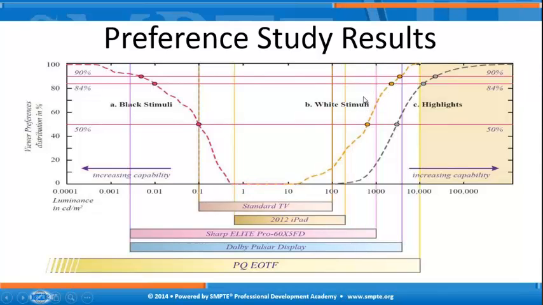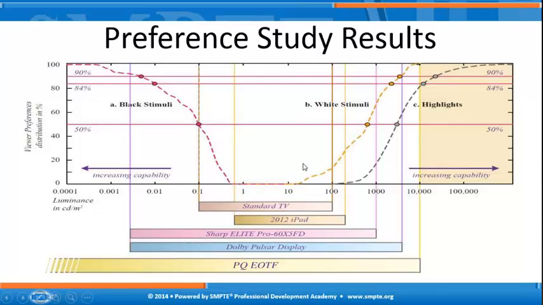We're in the couple hundred nit area up to maybe 1,000 or more. We found some interesting things there too, and there are different preferences. Once you take the shackles off of the old display technology, you actually start finding different preferences for indoor scenes versus outdoor scenes, as you might expect in real life situations. And then for highlights, things go further yet, and again, it kind of asymptotes up here in the multiple of 10,000 nits area.